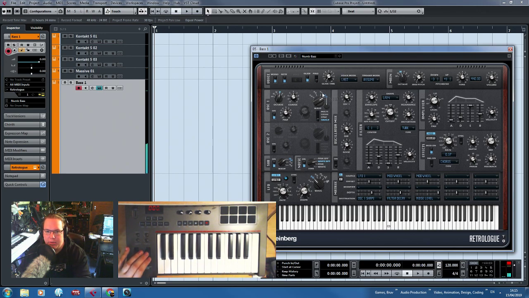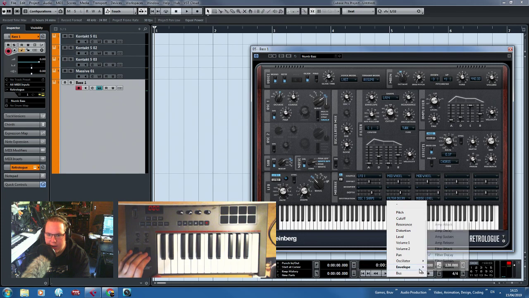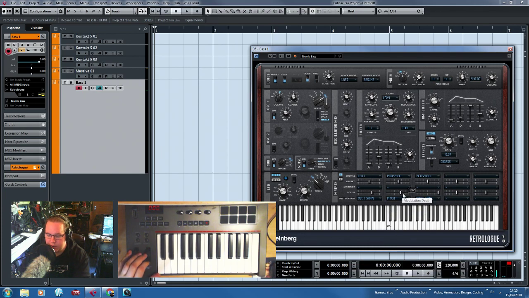Let's get rid of the glide for the moment. A little bit, maybe. Could we use... I don't need to do the patching here. That's good, isn't it? Mod wheel is currently going to the filter decay. I would rather it went to pitch. But, like, more. Ooh. Ooh, that's what we want. We want a little more, so by the time we actually play that pitch, it's kind of fading in. Yeah, now we're talking. We're getting there.